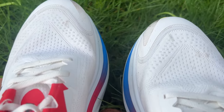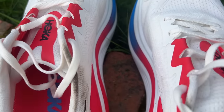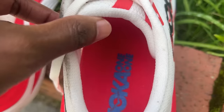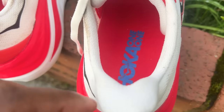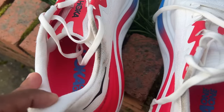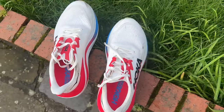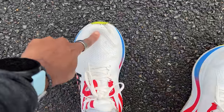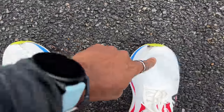In terms of fit, I've had my Skyward X in the UK size 8, which is my typical running shoe size and generally works for me in Hoka shoes. What I would say is that the Skyward X is not typically Hoka — most of its shoes are pretty narrow-fitting. On this shoe, it's definitely a little more accommodating, and the upper material here does dictate that. It's definitely pretty spacious up front in the toes, which felt great for long runs.